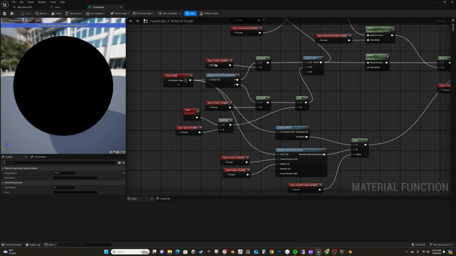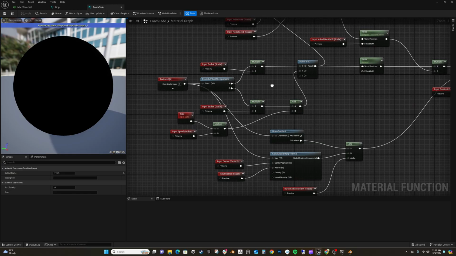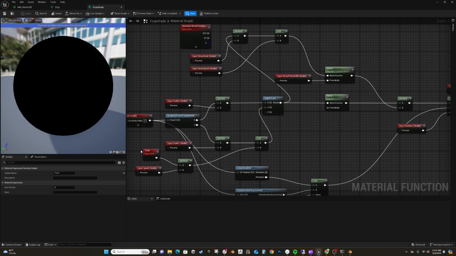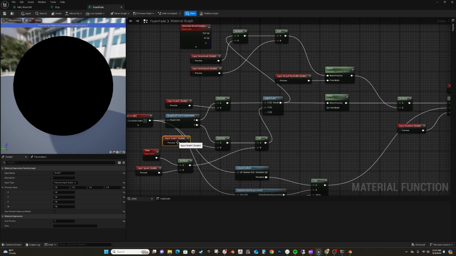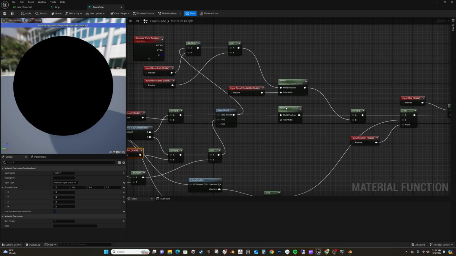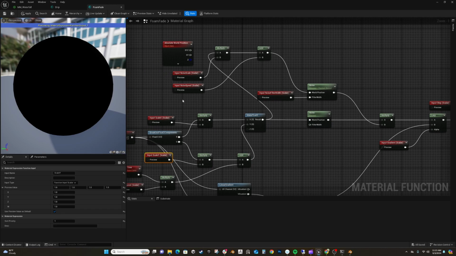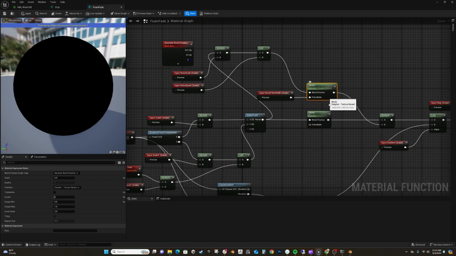We break them apart. We put two scalars on the x and the y, so we have some control. We make one of them scroll. In our case, mostly the y-axis. Added to that, put it back into a float, and use it as the coordinates to get noise. And so the same with this one, an extra noise layer on top of another noise layer. This one is Voronoi and this is simplex.